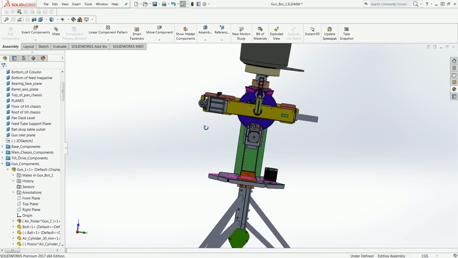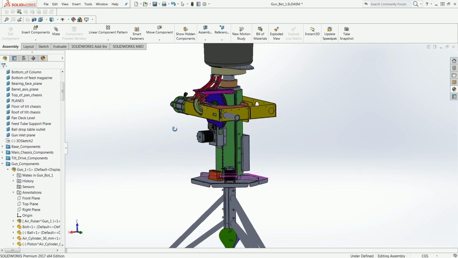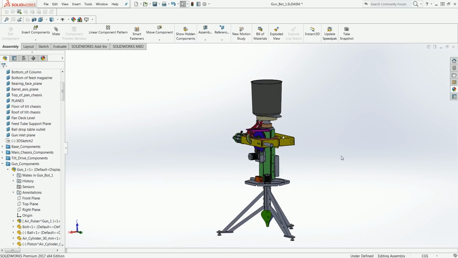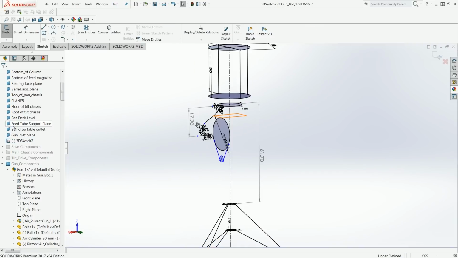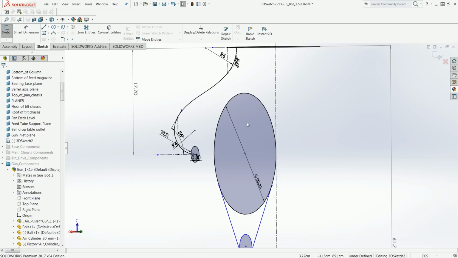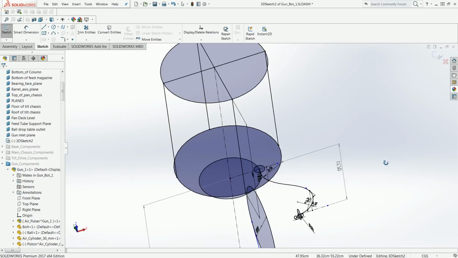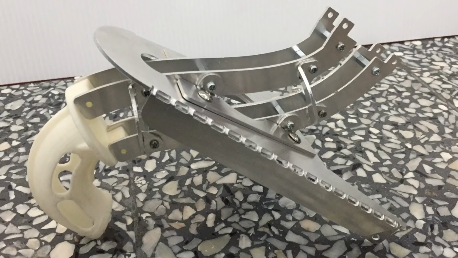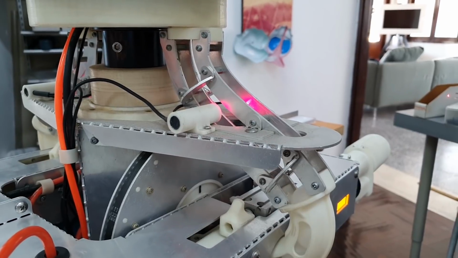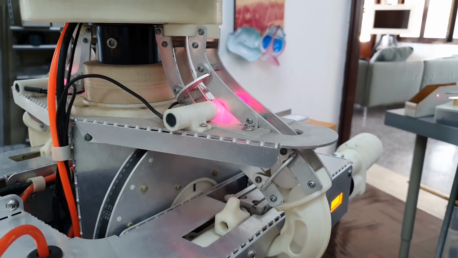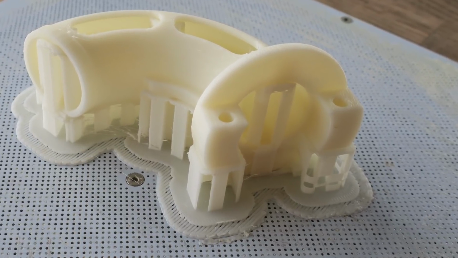When you're designing any kind of feeding mechanism, it's always important to make sure that the path the objects take drives the design and should never be an afterthought. So here in CAD, I made a 3D sketch that defines the path the balls take from feed drum to gun barrel, and that drives the whole CAD design.